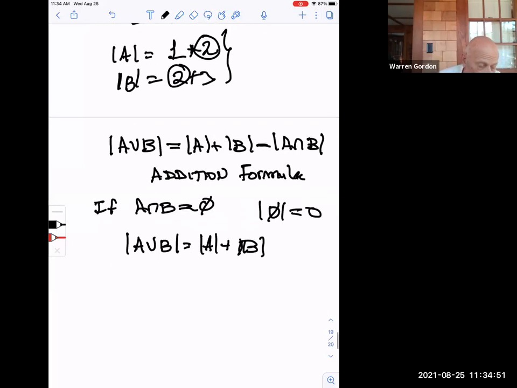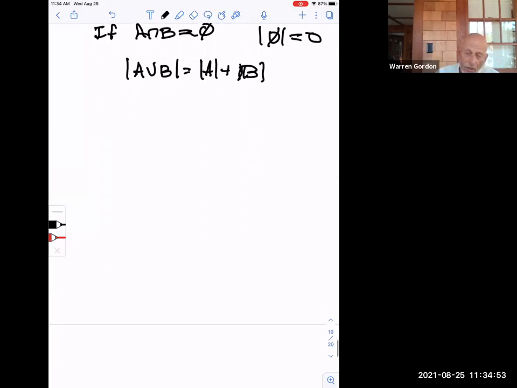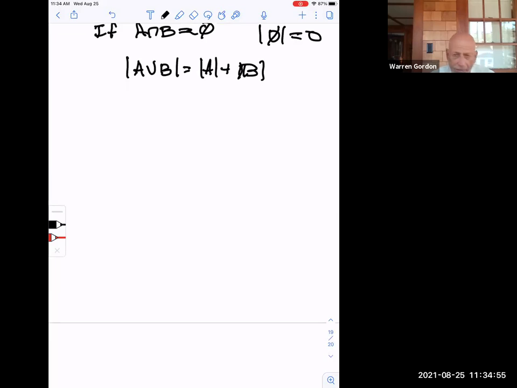So let me show you this can be generalized. I'll tell you how to prove it. Please don't memorize it. It's a waste of your time. I'll show you how we do problems involving it. Okay. So the natural question is, suppose we have A union B union C. We want to know how many elements are in that.